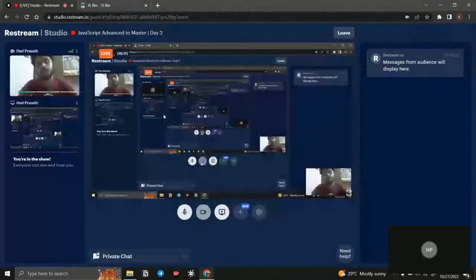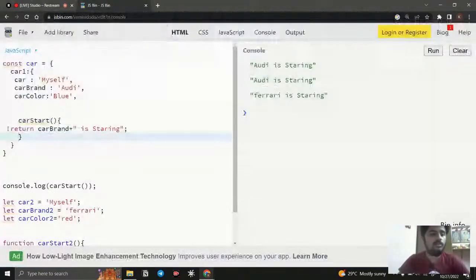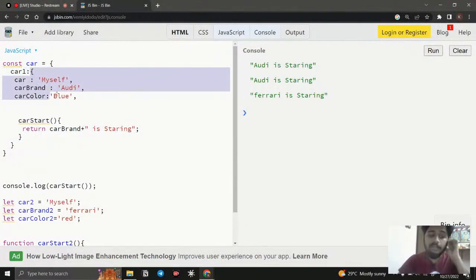Okay, so we can go further. What I'm going to do is, we have the car. Let us see, this is an optimized one, right? So we have a car object, and inside that we have a property, and that has a named index that has the index of car1, and it has all the elements.